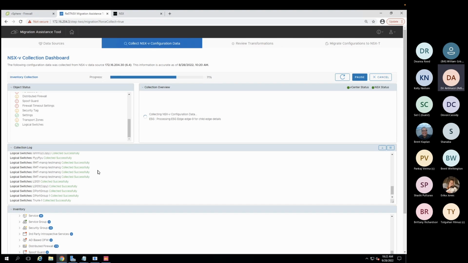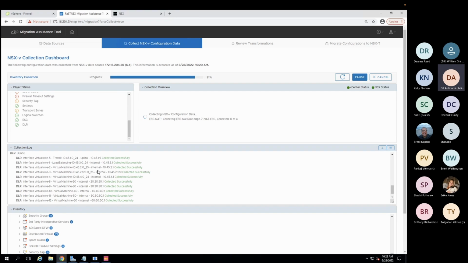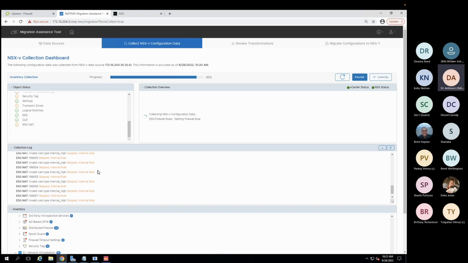So anything in orange or red is something that we're going to migrate. We're not going to stop at any point and say, you need to go change something in V. We're going to highlight everything that says T doesn't support this, so we're going to create a subpart of it. So let's say there's a DFW rule that has an ICMP code in it that T doesn't support, that V did. Believe it or not, those do exist. We're still going to create the firewall rule. We're going to create the source and destination criteria. We're just going to flag that rule as you need to go look at the service criteria and define what you want to be because T doesn't have something equivalent. So we're not going to stop you in this migration.